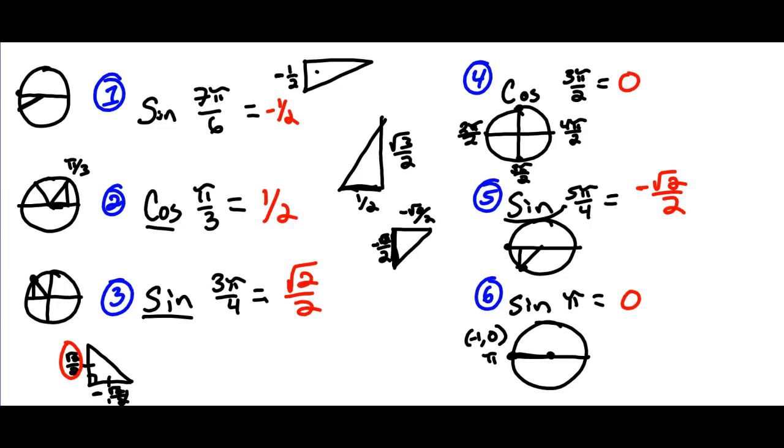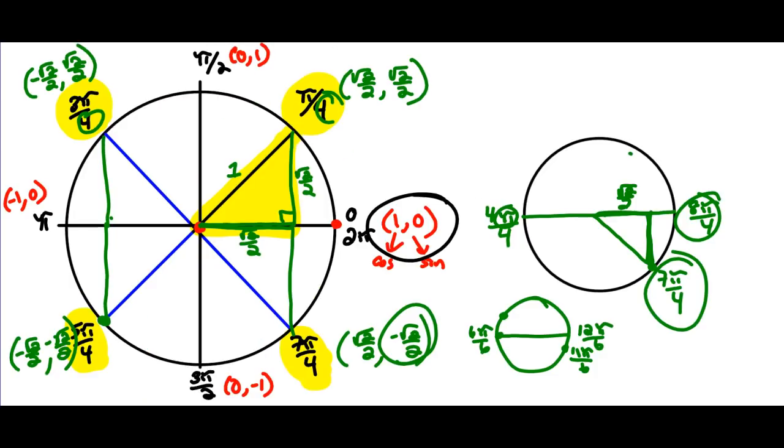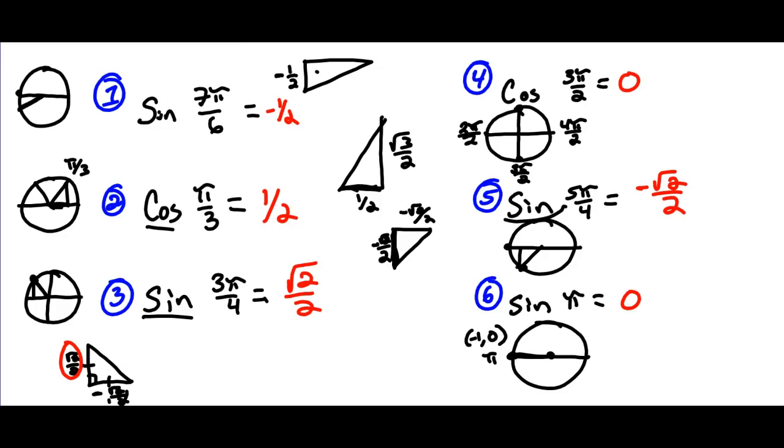So practice those. You can just pull up a unit circle. All I did was look at these, pick a few different angles, and say, give me the sine, cosine. You should be able to tell me the sine and cosine of all of these angles. And then today we're going to learn how to take the tangents of all those angles. So let's do that next.